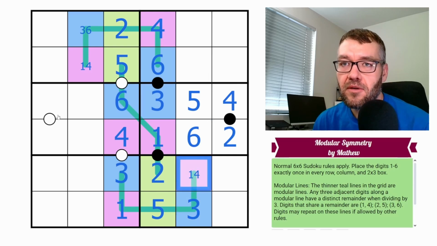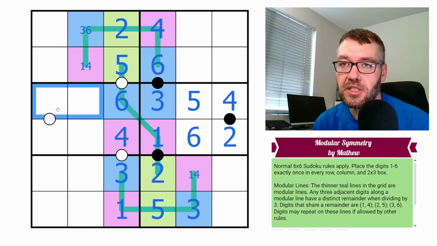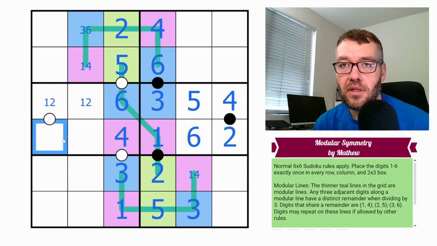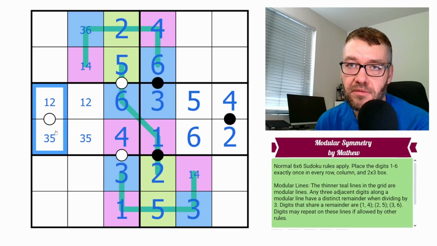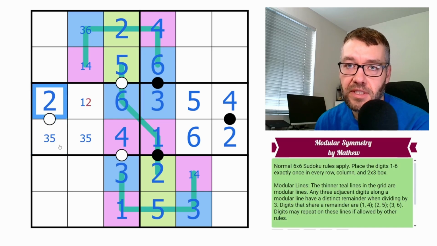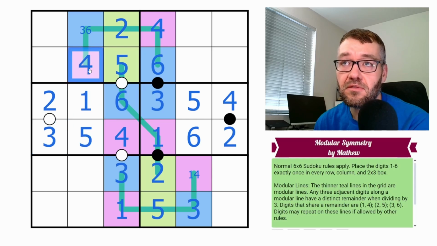And then finally, I think we have to go back over to this Kropki dot over here. We only need 2 digits left in this row, and it is a 1 and a 2. And then down here, we need a 3 and a 5 still. So what 2 numbers are consecutive here? 1's not consecutive with either of these, so this has to be a 2. And 5 is not consecutive with 2, so this has to be a 3, which makes this a 1 and a 5. That makes this a 4.